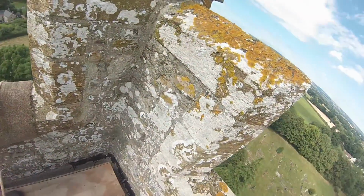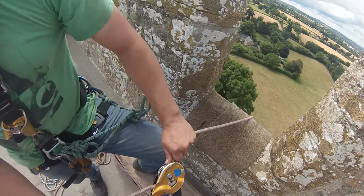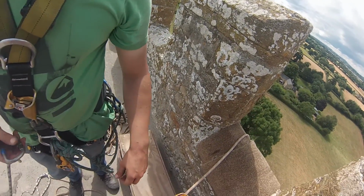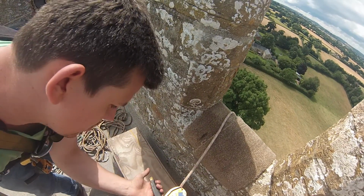Right, that's locked on now and that won't go anywhere as you're getting over, okay? So the aim is to get all your weight onto this so you can start. So I pull that forward to go down a little bit. That's locked off and then to go down it comes all the way around like that.